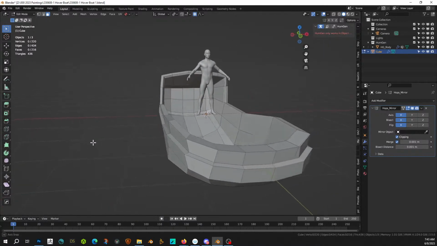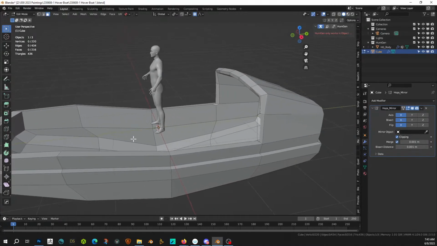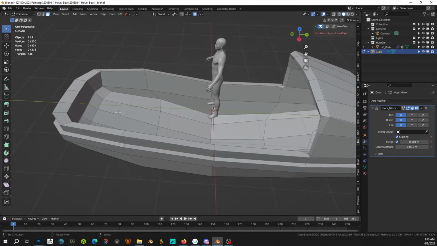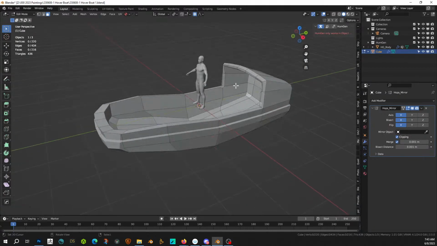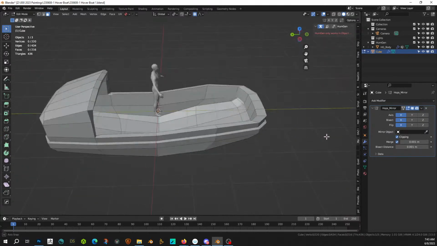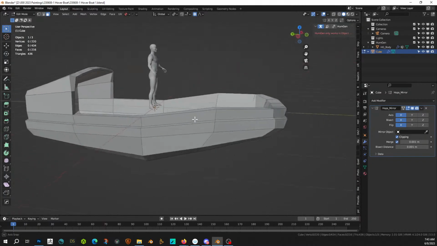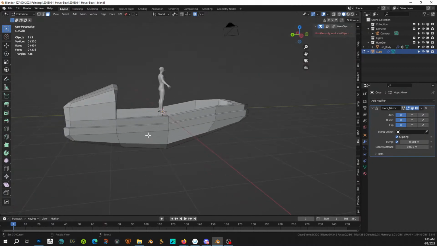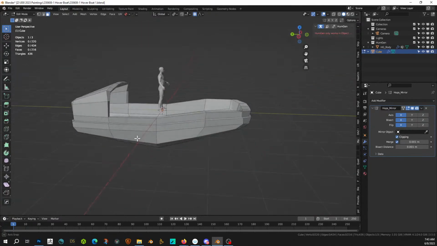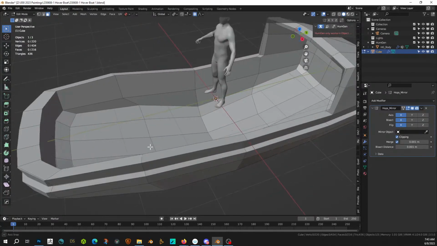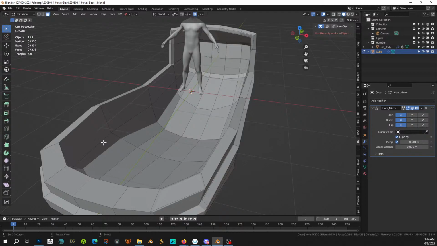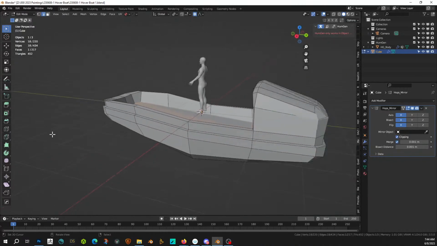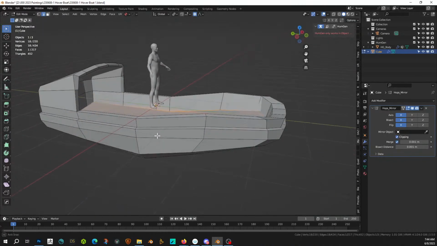Okay, then we need to decide, is it going to have a cockpit? It could. Is it going to steer from the back? Or we're going to put the engine back here? Where are we going to put parts? Or we could just put the engine outboard on the very back, I think, or the sides, or all kinds of stuff. But we need to start thinking about that. I think even though we've got this going down, F, I think we want, yeah, we want to have a floor that's flatter.